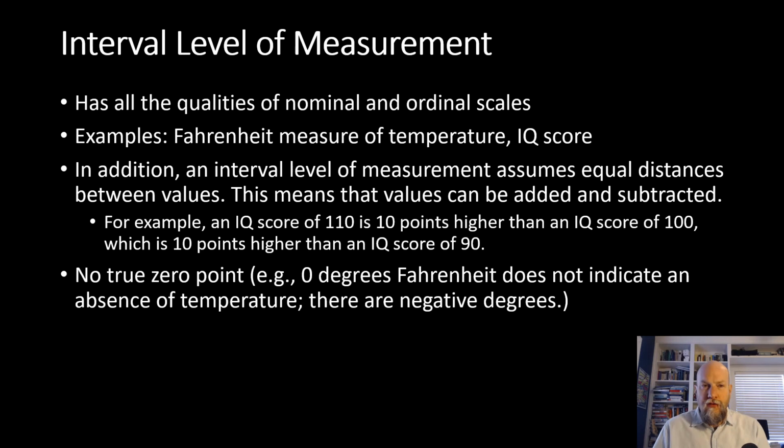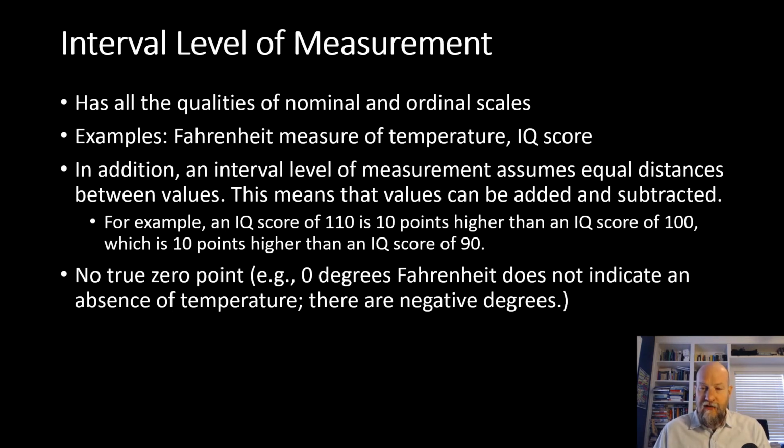So the next level of measurement we need to discuss is the interval level. One thing to keep in mind is that all of these levels, as we go up the scale, share all of the qualities of the scales that come before them. We mentioned that they need to be exhaustive and mutually exclusive. Those are characteristics that are held at every level going up from nominal, ordinal, and then also interval.